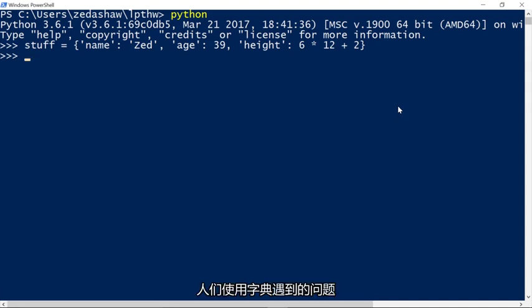Okay, so this is a dictionary. And the thing that people run into when they try to use a dictionary is they don't understand or they have a problem with referential data. So referential data is where one piece of data is accessed with some sort of reference. Some number, some ID, some name.